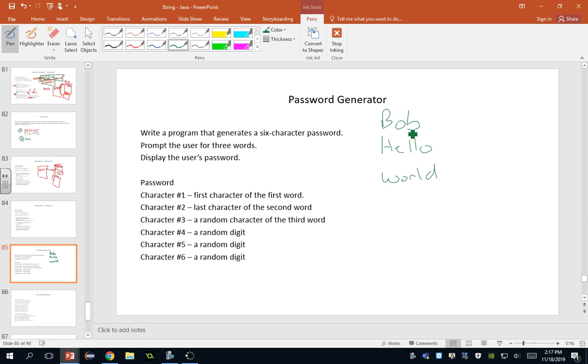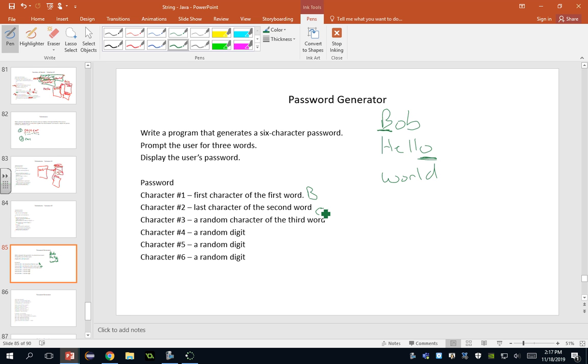So when we look at this, the first character of the first word, we are pretty good at pulling characters off by now. At least we should be. We've done enough of these things. So we're going to grab that character, and we can add this to a string. We can just build a string out of it. That's not that big of a deal. The last character of the second word: we're going to have to figure out how many letters this is, and pull off the right one.